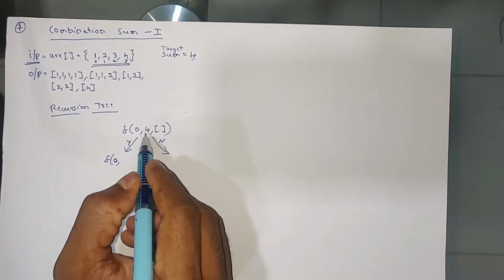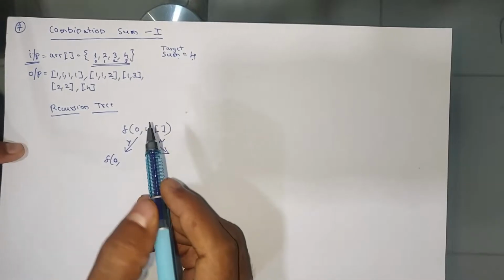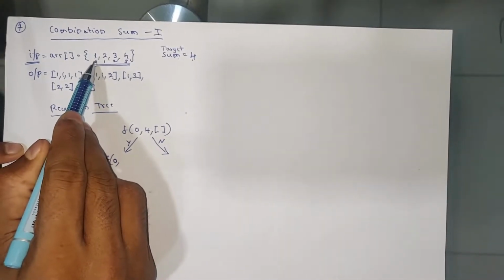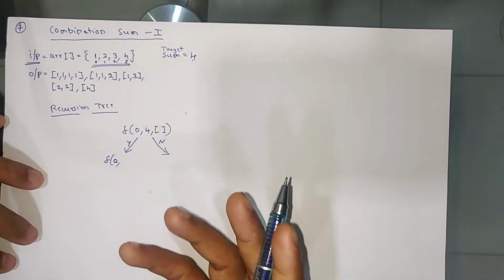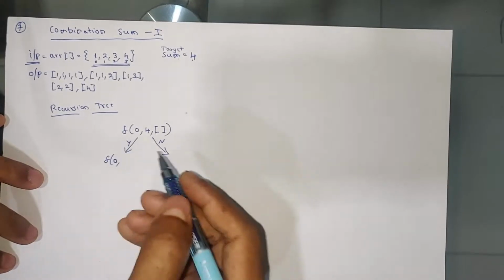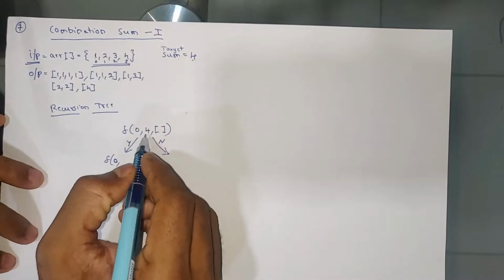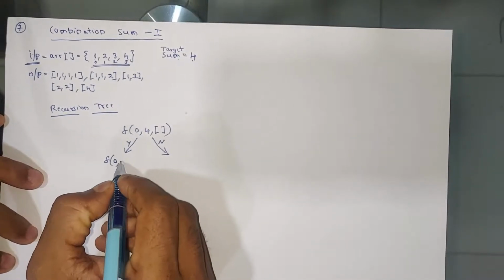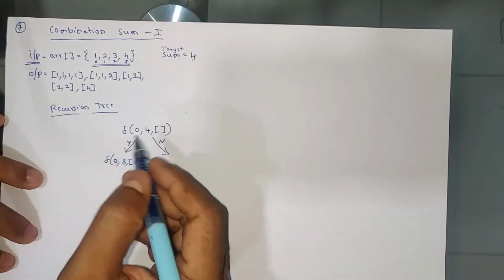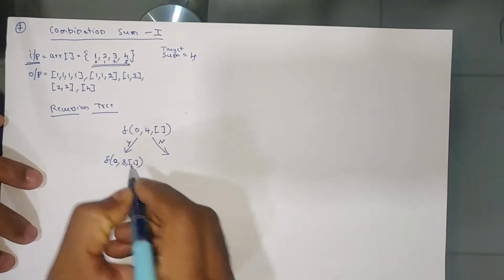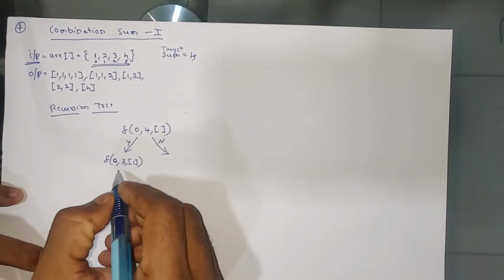So what will happen to the target sum now? You initially had 4 as a target sum. Now because you have included the element at position 0, that is 1, in your result set, your target sum will obviously be reduced. You will remove 1 from this 4, right? 4 minus 1, so it will be 3, and your data set will contain the element that you have just included, that is 1. You have included 1, that's why you have 1 in your data set, right?